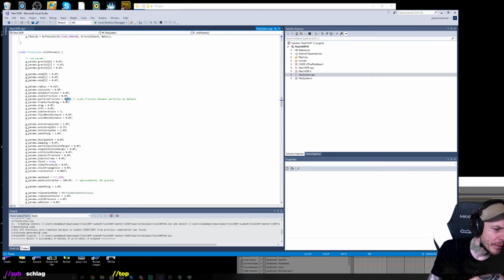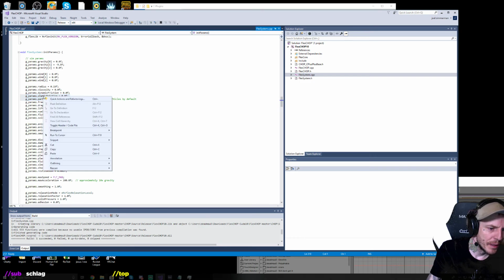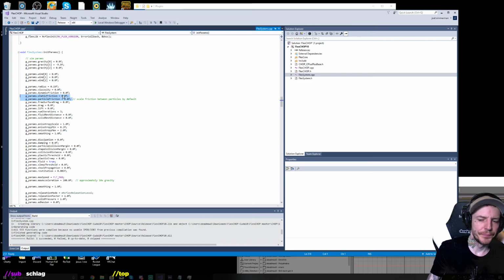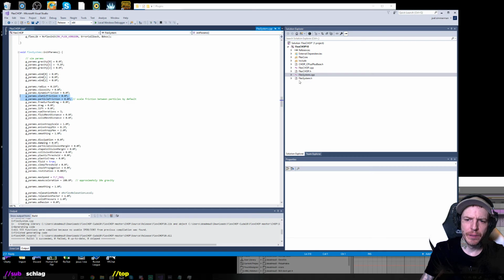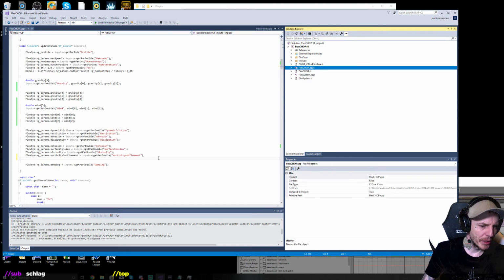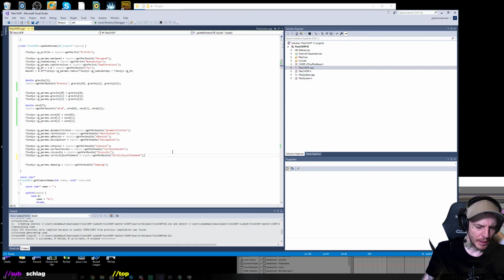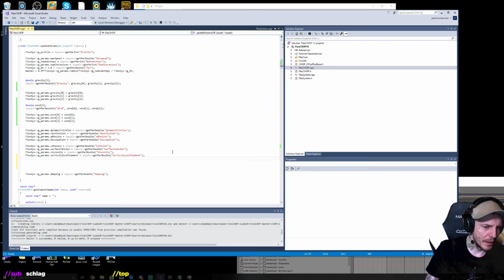Okay, let's do particle friction. Add static friction. I think we can nail both these out at the same time, and we'll put it under dynamic friction. After, somewhere in here, right?